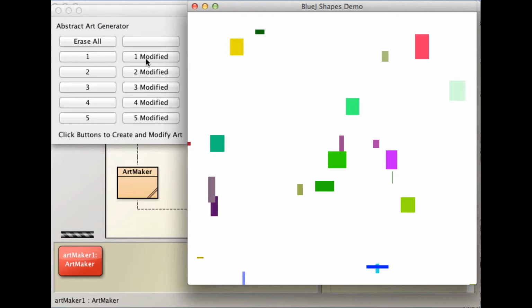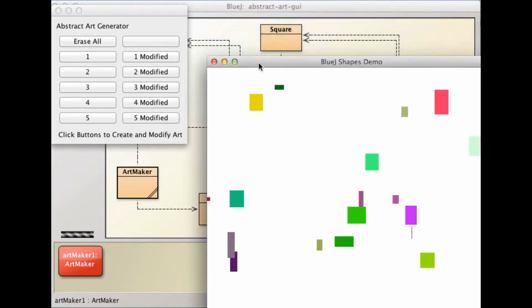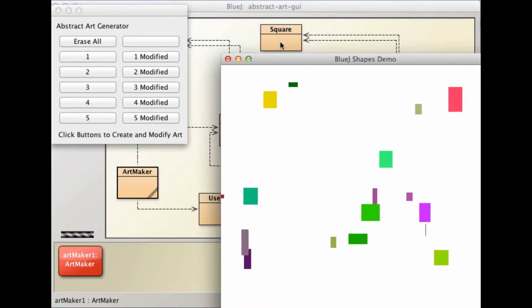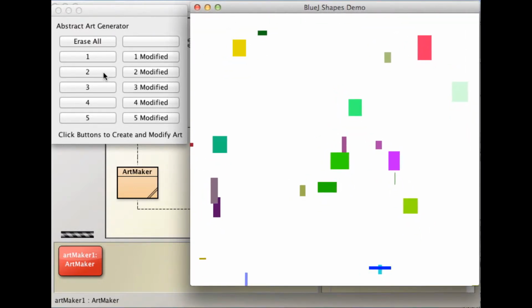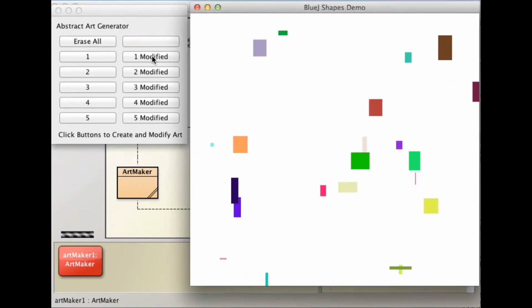And what I did for 1 modified, and you can do different things for your modified, mostly those are going to be based upon the methods available to you in Square, right? So one of the methods available in Square is to move horizontal. So all of these square objects, which are stored in an ArrayList, I want to move them over to the right a little bit. So I click on 1 modified, and off they go to the right.